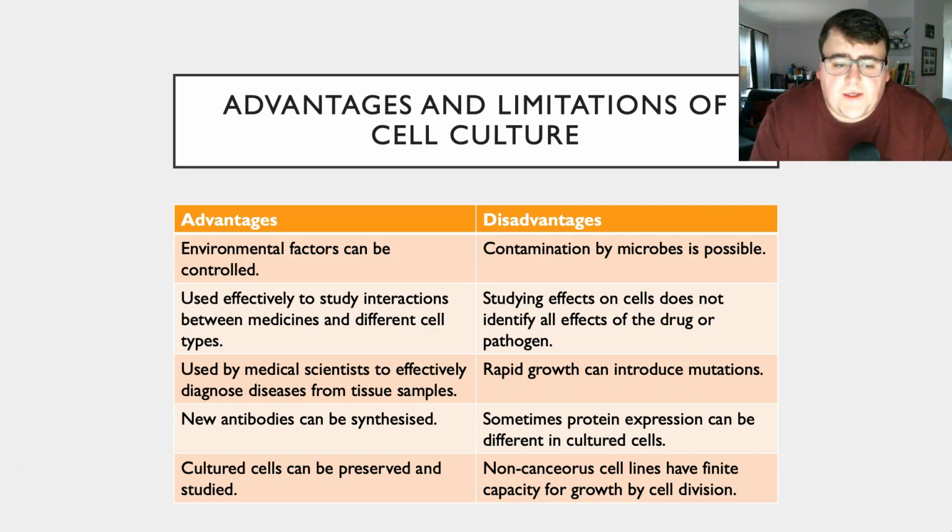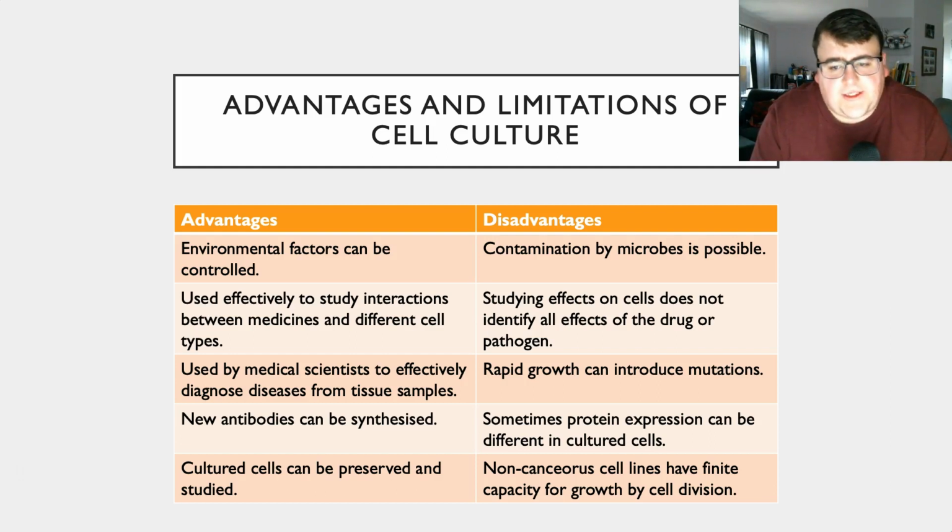Fantastic. Cell culturing is used by medical scientists frequently to diagnose diseases from tissue samples taken from humans. We've created many new antibiotics from the processes of cell culturing, and cultured cells can be preserved and kept for later on and studied at various times. A great example of that is HeLa cells. We won't talk about them in depth in this PowerPoint or video, but if you'd like to know more, search up HeLa cells, H-E-L-A, and that will be a great research point.